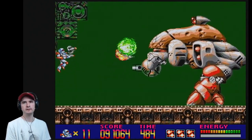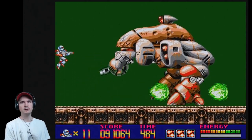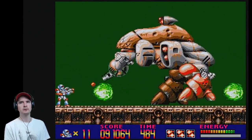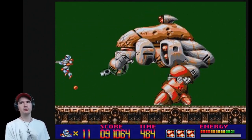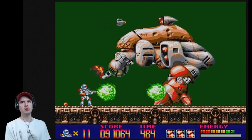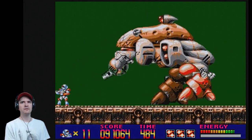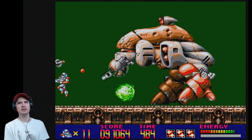Oh, look at this! Amazing artwork once again! Make my day! Right, where's his weakness? Oh, okay. Don't know where I'm supposed to shoot. Mind you, the homing missiles are doing me a great big favour, possibly finding its weakness for me. However, it's not flashing, it's not making any sounds. I've got a funny feeling my homing bullet's going to do all the work here.